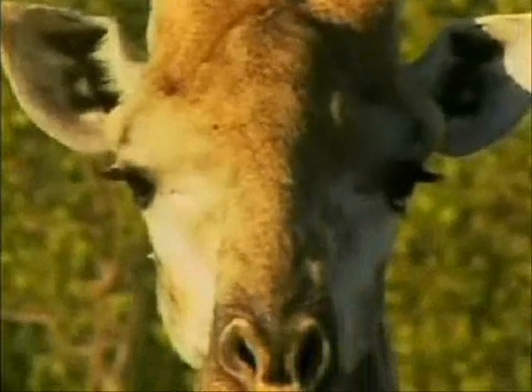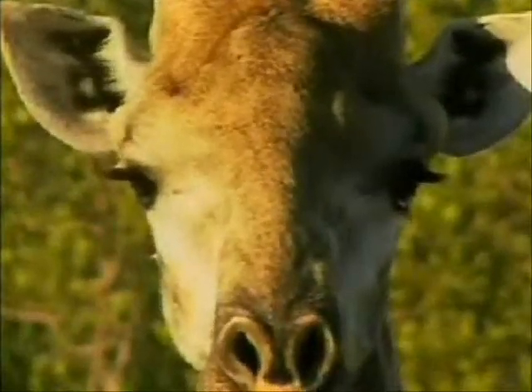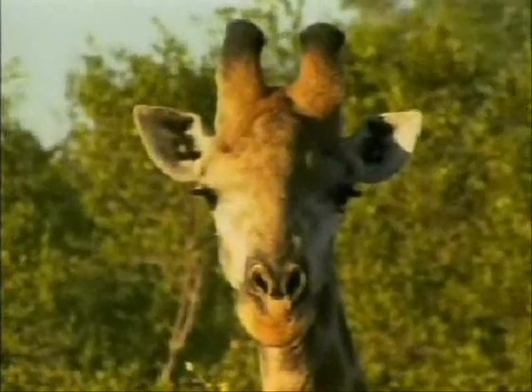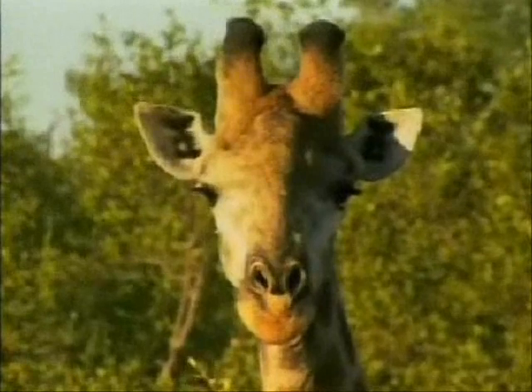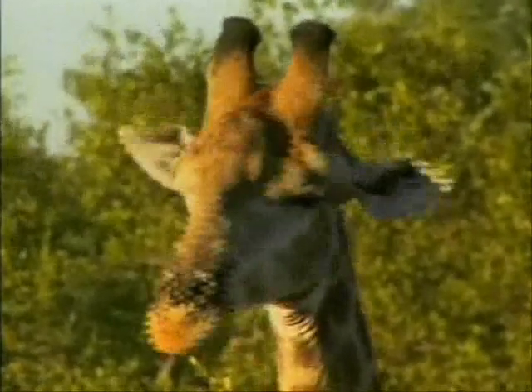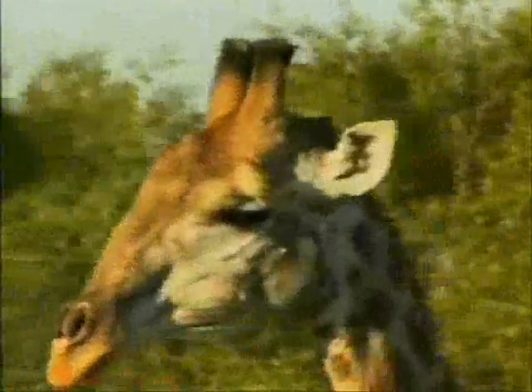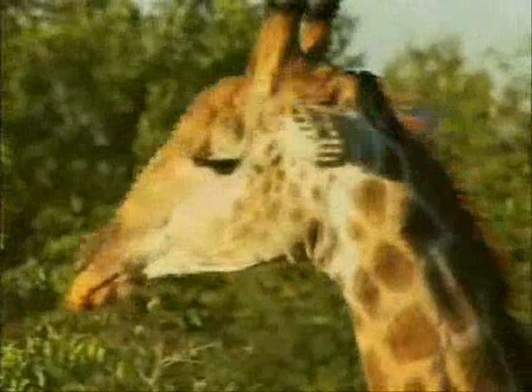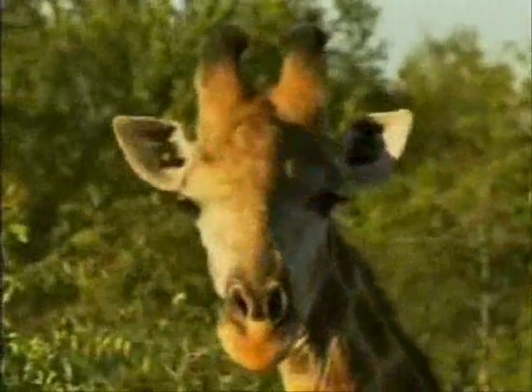The eyelashes are very beautiful, as you can see there. This is a very good animal when it comes to sense of hearing — it's very good. Sense of smell too, as recorded. And the eyesight is very good for the animal itself. Because it's very, very tall, it will be able to see very far for anything that comes from a distance.